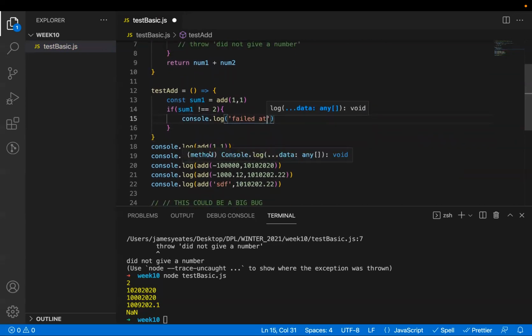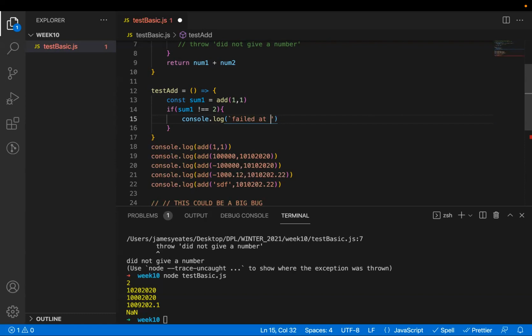Because another thing when I'm testing, down the road you might have thousands of tests. So I don't need to see logs for all the tests that passed. You know, I might just want to see where it failed.